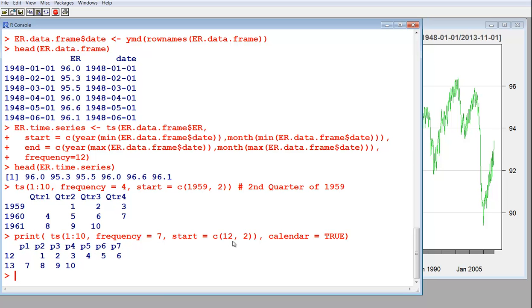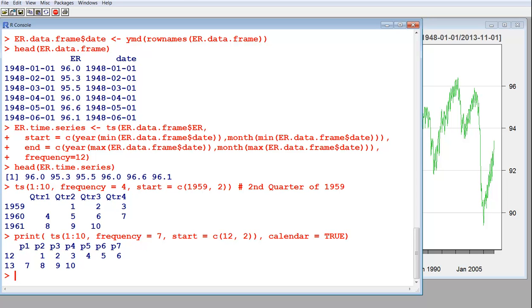And then it says start at 12, 2. So that means this should be called 12. And there are 7 here, and then 7 here. And it says start at 2 from 12, so start here. And calendar equals true. I'm not completely sure about this, but this one we can understand.